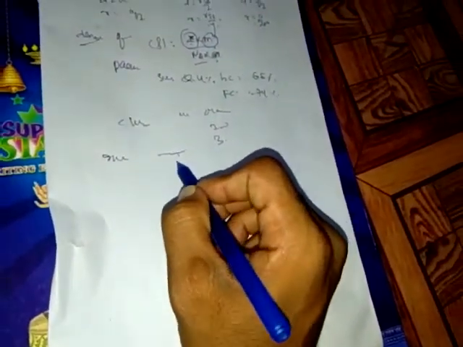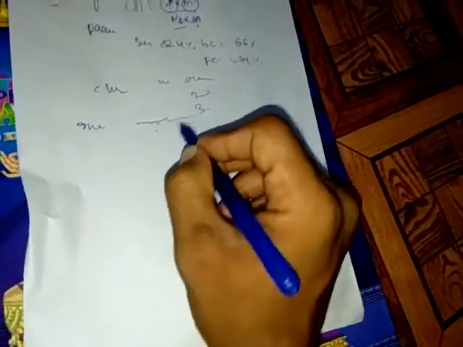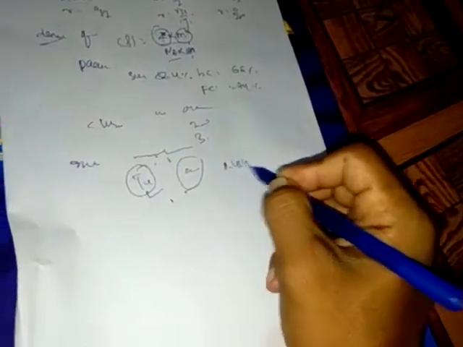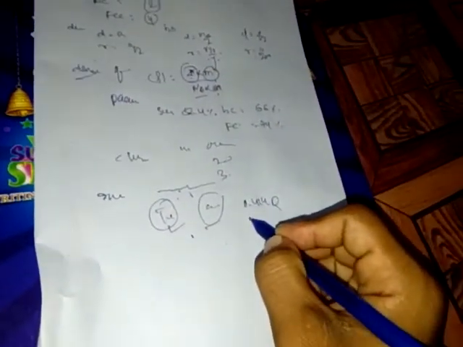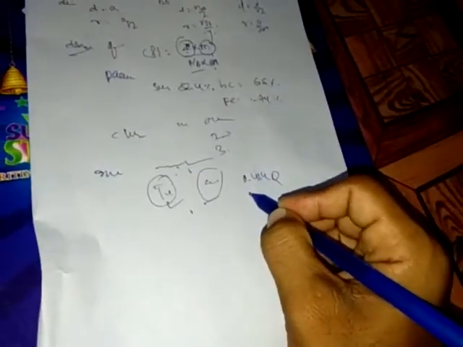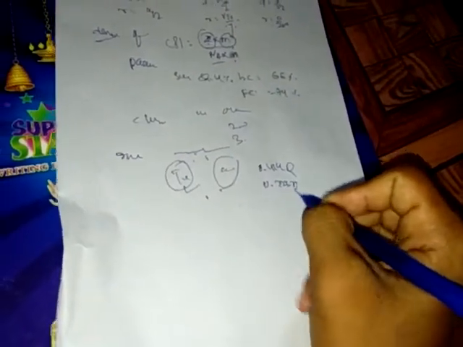Interstitial voids: in a close packed arrangement there are certain holes present, known as interstitial voids. There are two types: tetrahedral void and octahedral void. A tetrahedral void is a void surrounded by 4 spheres. An octahedral void is a void surrounded by 6 spheres. The radius of the octahedral void is 0.414 r and the radius of the tetrahedral void is 0.225 r.